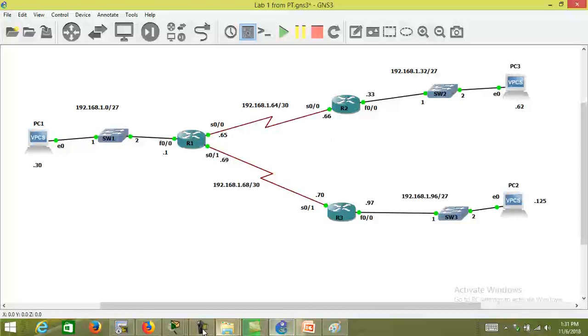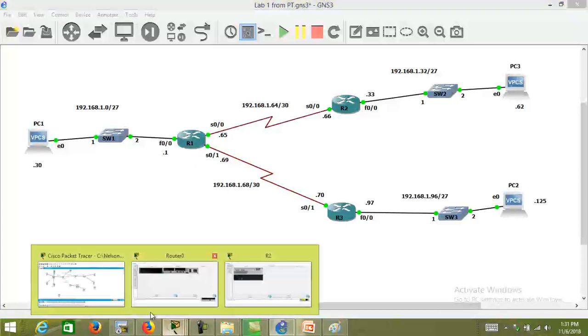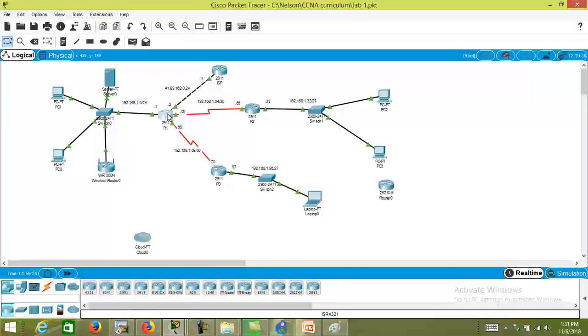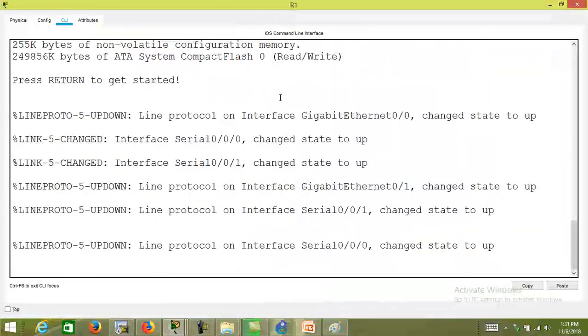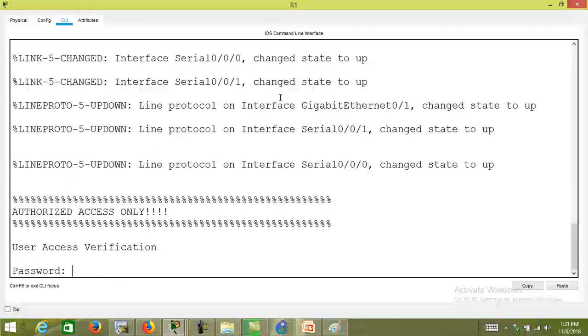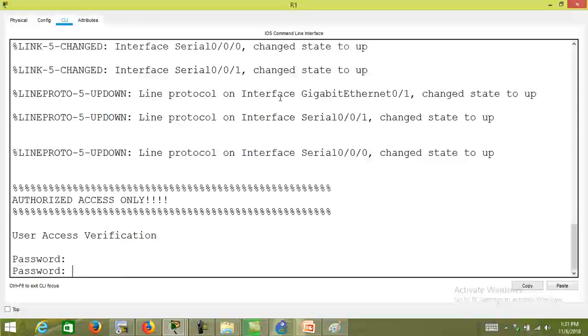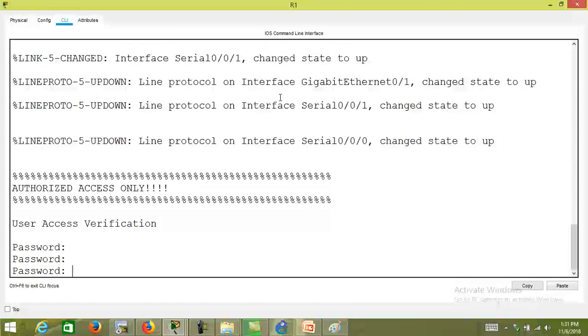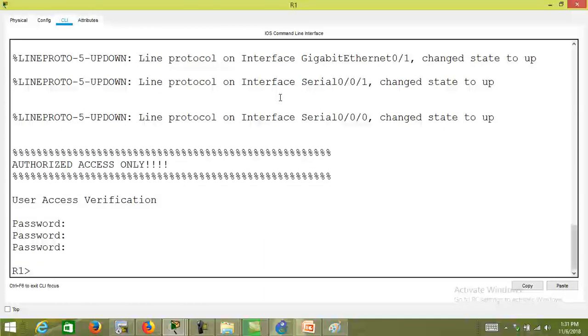So what we'll do is, because I've not configured anything on these devices, we'll just come back to Packet Tracer, in the lab environment. I always like to remove the passwords, because now you can see that mistyping them.